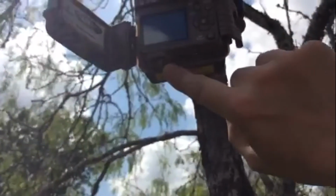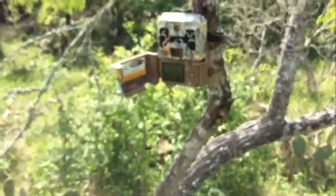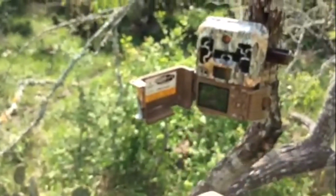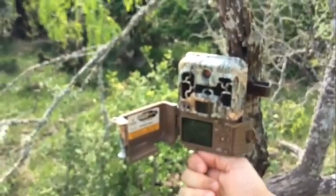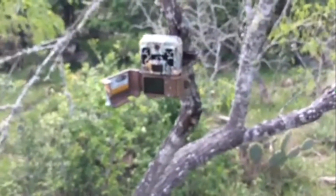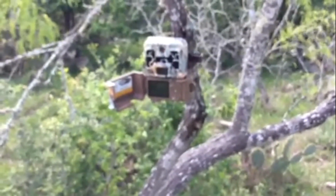What's great about the Browning external battery packs, if you buy them, they're like $30. They take 8 batteries. They have a built-in battery meter, and they attach via a bayonet type of arrangement. So you stick the plug in and you turn it. That way a critter could come by and he's not going to pull the plug out of the bottom.